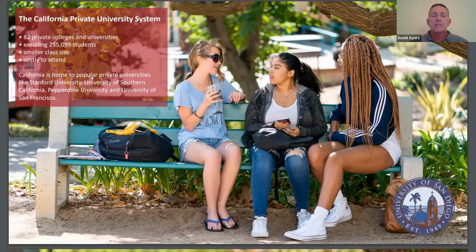The great thing about a private university system in California is that they do tend to offer the best scholarships. So if you're looking for a full ride scholarship, if you're looking for more money to offset the costs that you're already going to be putting into your higher education, I would really steer you toward the private university systems in California. If you really need a scholarship and you want to study in California, do a Google search or some kind of search where you can look up these 82 private institutions and then narrow it down to where you would like to live: Los Angeles, San Diego, San Francisco, something like that. And then reach out to those institutions that you're really considering and find out, do they have my major? Do they offer scholarships? And ask the questions that you need to know in order to make that decision for yourself or with your family as well.